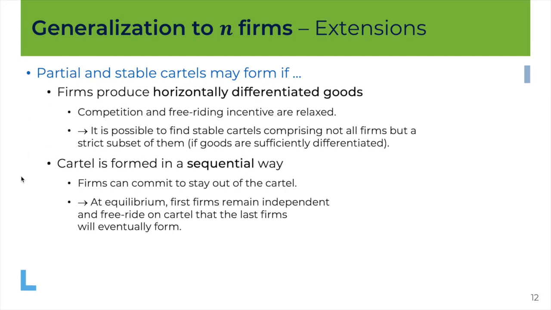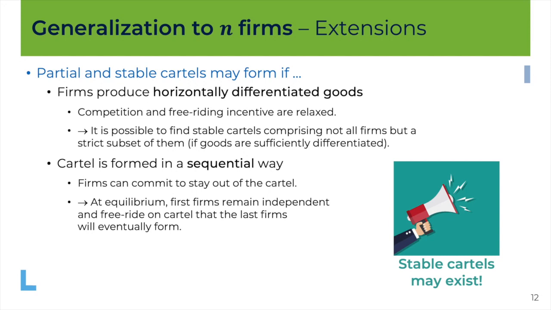Okay, so this is just to show that in reality, cartels do form if, for example, these conditions are fulfilled. But nevertheless, and this is why the first model was useful, it shows that there are always forces that may induce firms not to stay in the cartel. This is this instability which is inherent to the formation of cartels. Okay, so stable cartels may exist, but there is always this force towards instability.